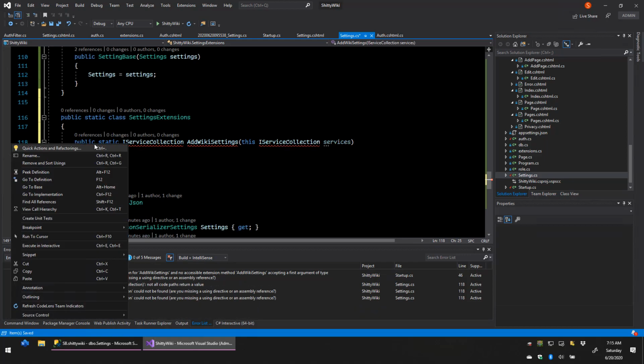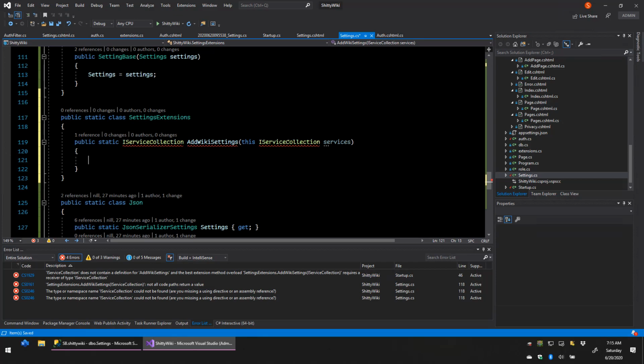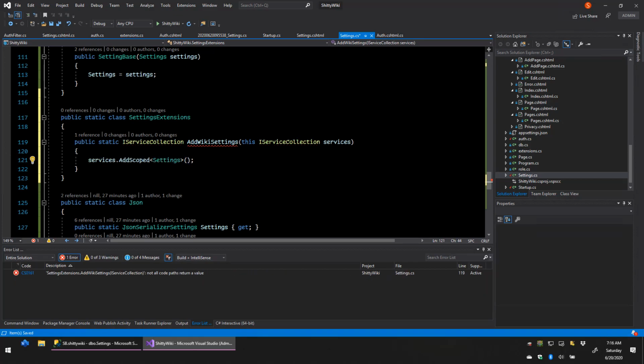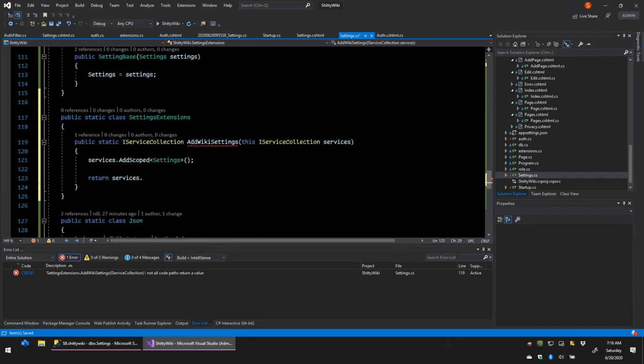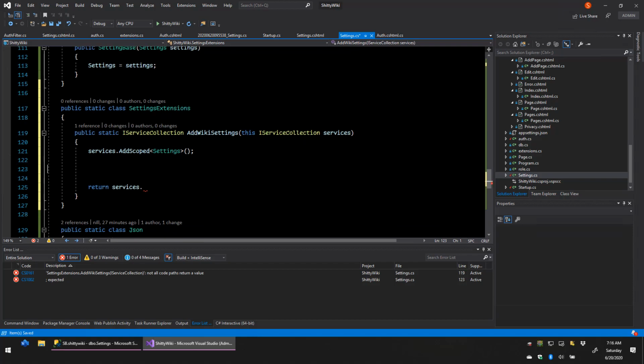I'm going to have to import this, so let's do that, and then we can throw that in there. That should all be happy. What is the issue? Oh, we have to return services at the end. Semicolon, please. Awesome.